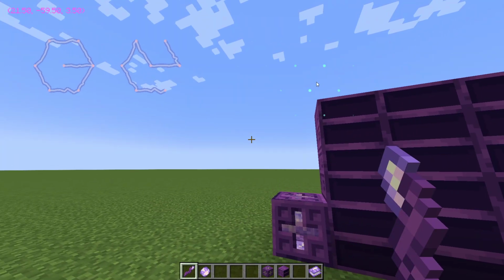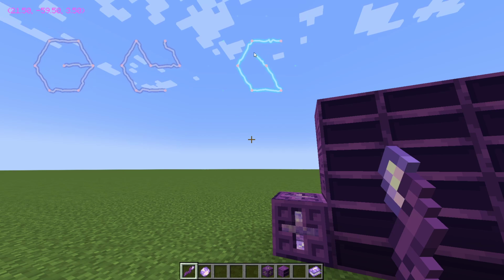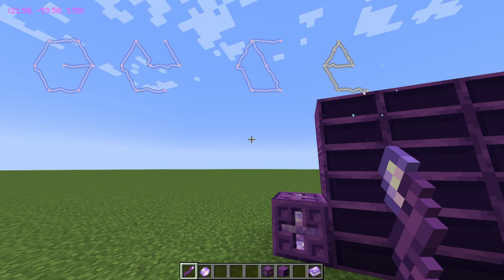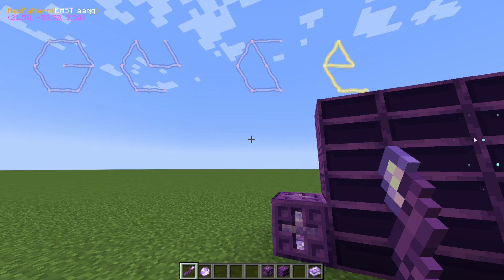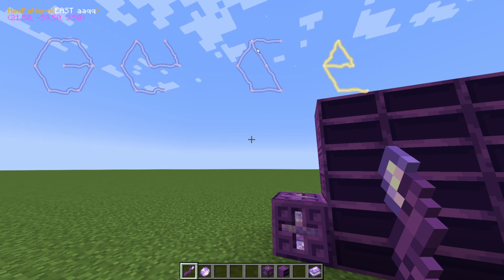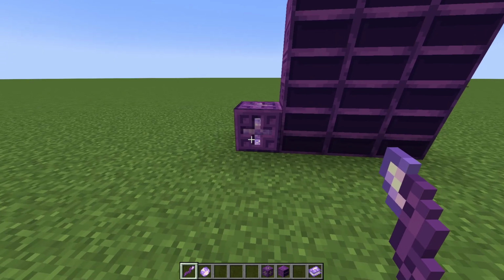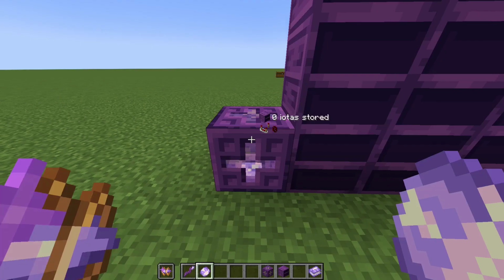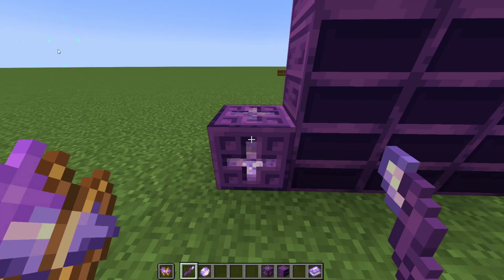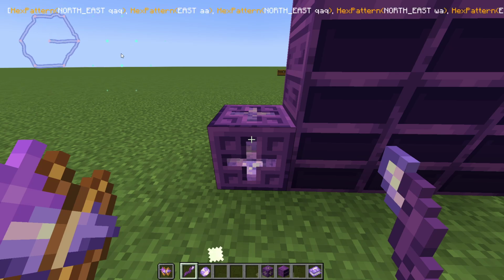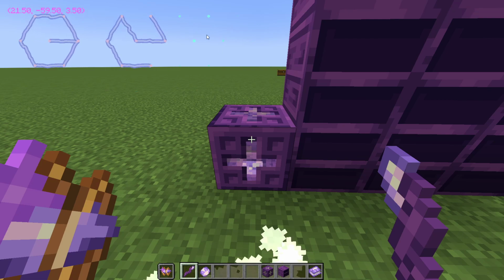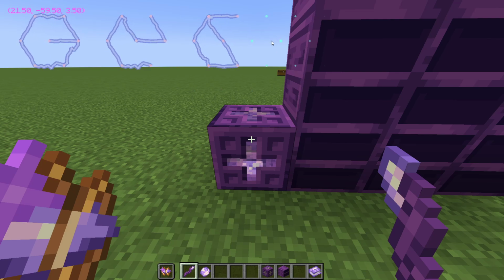So anyway, we got the coordinates of that, and then you want to write a pattern. It can be any pattern, so I'm just going to do like that. Also, I think the pattern doesn't have to be an original pattern because you do use this. You can just draw whatever you want. I just deleted everything. That was my mistake. Yeah, so anyway, the pattern can be whatever. It can be one that already exists. That's fine. I think if it ends up not working and you use a pattern that already exists, just use one that doesn't, I guess.